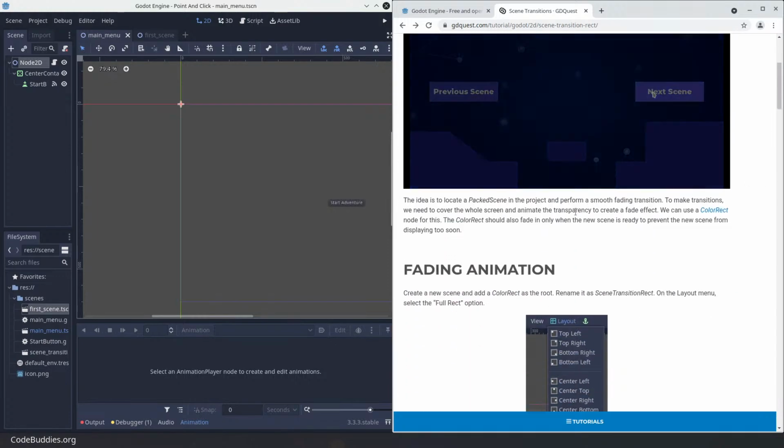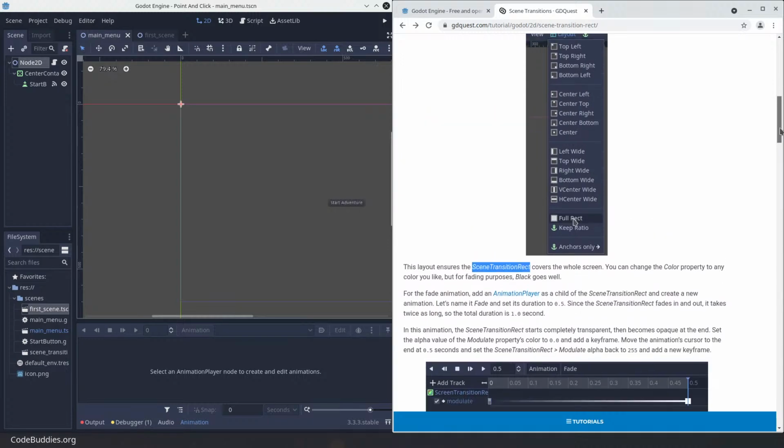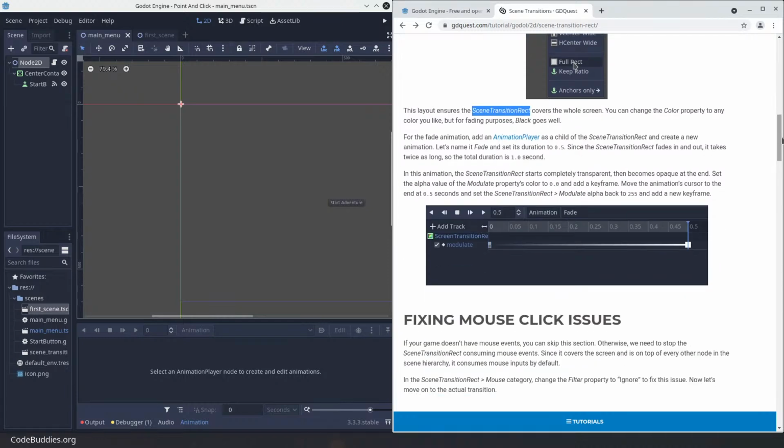And so for some reason, in order for the animation to work, this animation player, the scene transition, has to be also within a node 2D. At this point in my learning journey, I'm not familiar enough with Godot to quite understand this, and I think a lot of people reading GDQuest tutorials are going to be in a similar situation.